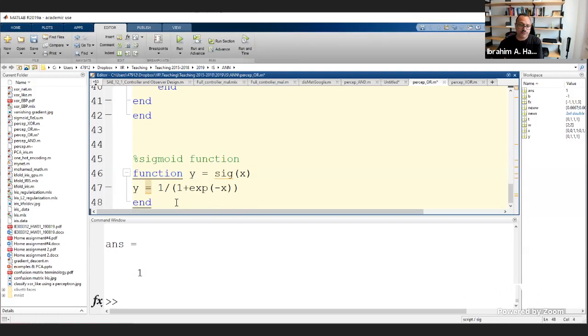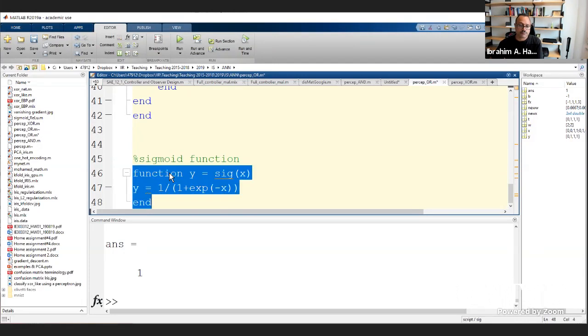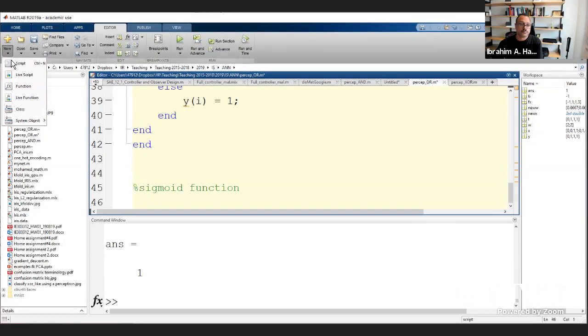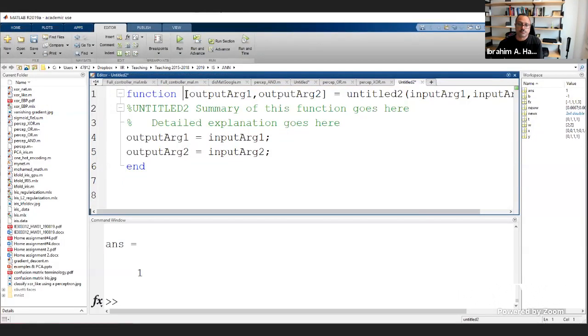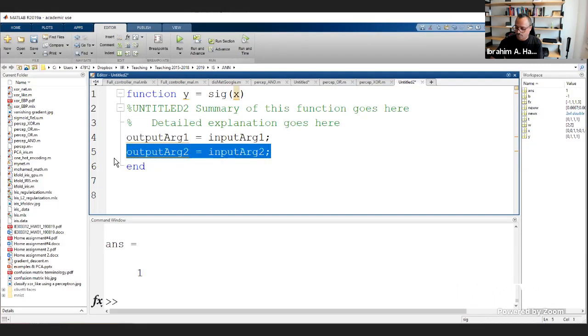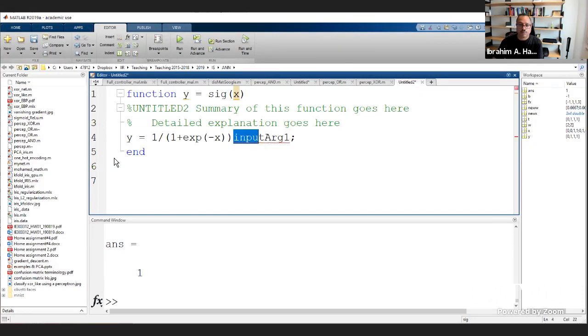Should be like this, correct? Maybe it should be something like this one.